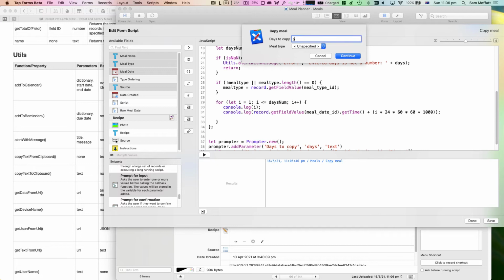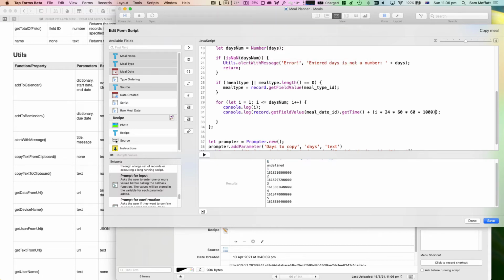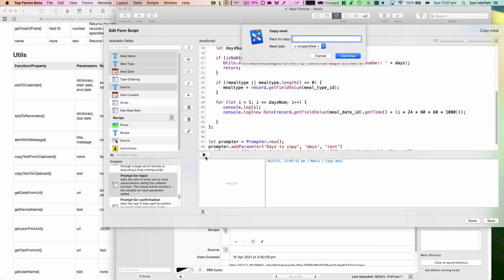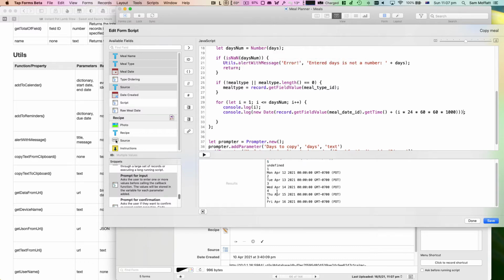So let's hit run on that, because each time we make a change, we want to test. And we can see that the time here is incrementing, right? We've got different values for each of the days, but we're still in milliseconds, and we don't really want milliseconds. So what we're going to do is create a new date. And that new date is going to take our time in milliseconds and then turn it into time in something we recognize. And we can see Monday, Tuesday, Wednesday, Thursday, Friday. We're going to put that into a variable and we'll call it meal date to be consistent with meal type.